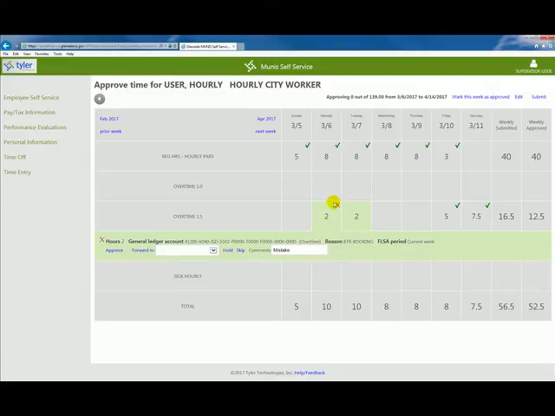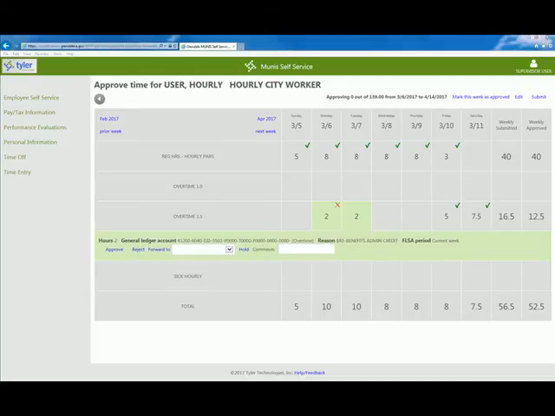So now we see this red cross next to this hours, and if we click on Submit, a notification email will be sent to this employee. He will be able to see the comments, and this hours will be wiped out of his time card.